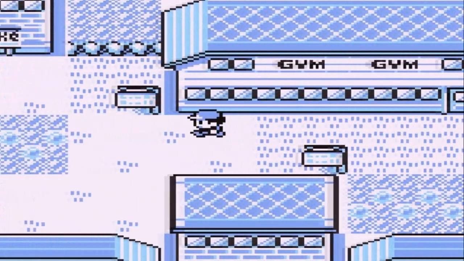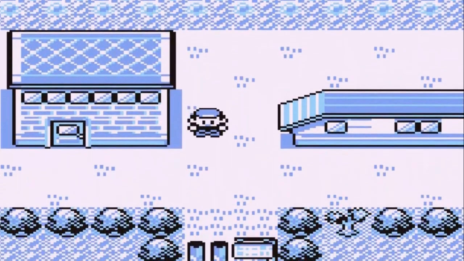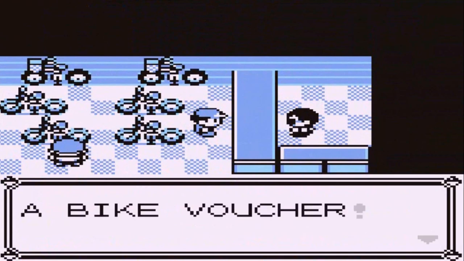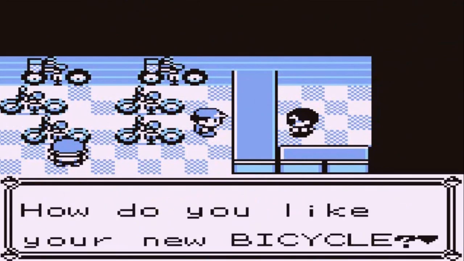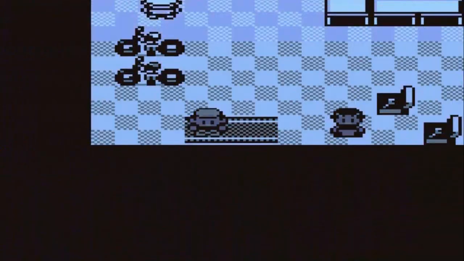So, going back here to Cerulean City, we're going to be going straight into the bike shop, and we're going to be getting ourselves a bike. Look at this. Alrighty. Grab that. Oh, that's a bike voucher! Okay, and look at that. We got ourselves a bike voucher. And yes, I love the new bike, I just haven't used it yet, so bam.